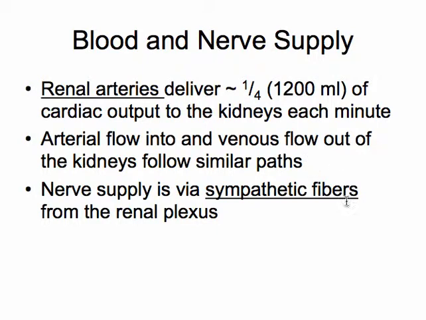And the kidneys also have a sympathetic nerve supply, because remember, sympathetic nerve fibers can cause arterioles to constrict, and so we remember that sympathetic tone. And if you remember back to our discussion about the glomerular filtration rate, as the arterioles constrict or dilate, it will affect our glomerular flow rate.